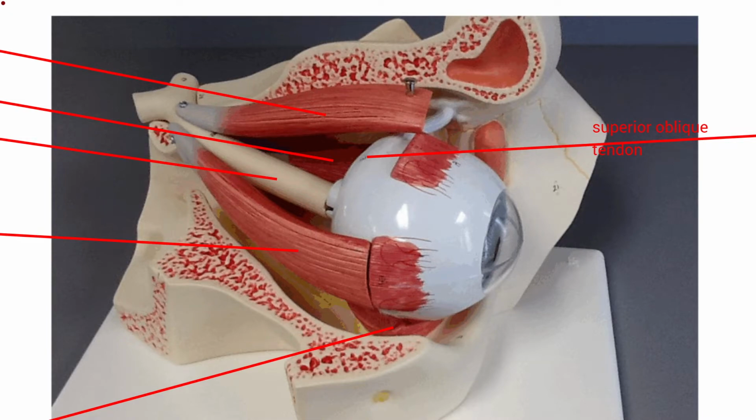And this is my inferior oblique muscle. This is my lateral rectus muscle. This is my superior rectus muscle.